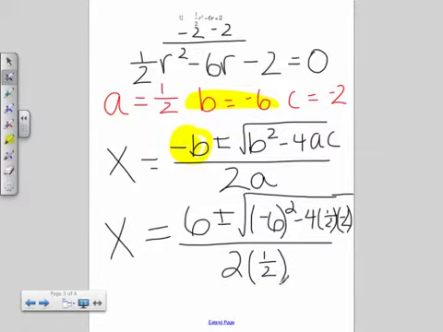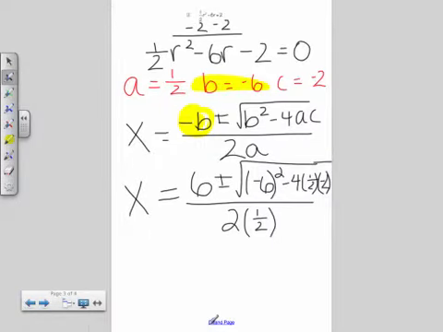Okay, so then I'm just going to go through and evaluate. The first thing I'm going to do is what's inside of parentheses, and technically what's under the square root is exactly like what's inside of parentheses. So I'm going to figure out what is underneath the square root. That is something called the discriminant, which is something we will get into very shortly. Not in this video, but in the next few days we'll be talking about it.